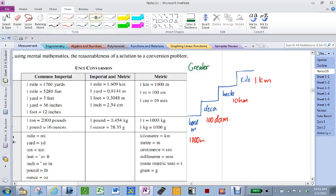Now, let's change it. If I have 1,238 meters, how many decameters is that? 123.8. How many hectos? 12.38. How many kilos? 1.238. Everybody cool? Now you're smart kids. When I go up, I move the decimal place left to make the numbers smaller, which is weird. When I go down, I move the decimal place right to make the numbers bigger. Everybody with me? So here, if I have 1.238 K and I want to know it in meters, I move the decimal place the other way. Those you have to know. Everyone okay with that? But it's real easy, because all it is is a decimal place per spot.